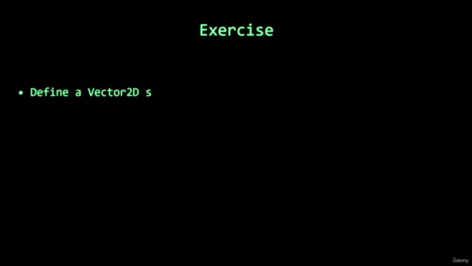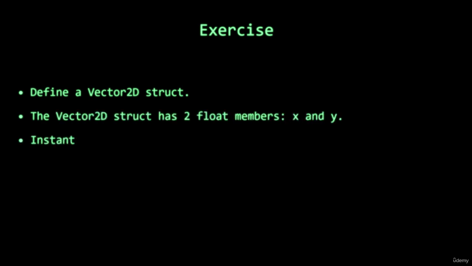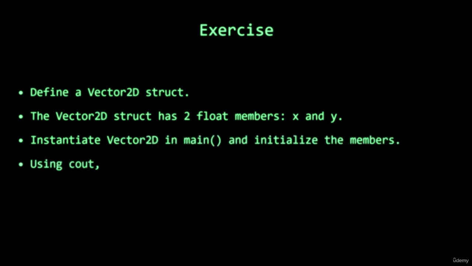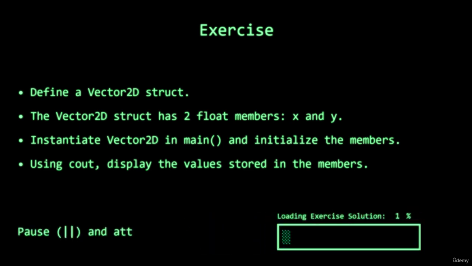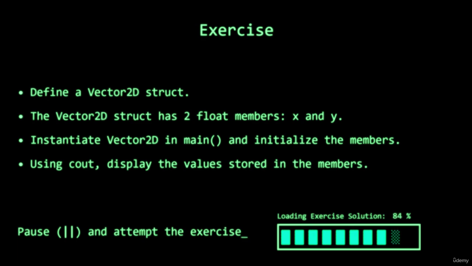For a quick exercise, I want you to define a vector2d struct with two members, float x and float y. Then in the main function, I want you to instantiate the vector2d struct and use list initialization to initialize the members. Then I want you to print those members out to the console. So you can print something out along the lines of my vector has the following members x and y, and then print out the values that those members have. So in other words, you will be printing out the state of that object at that particular point in time in program execution. Alright, so go ahead and give that a try, and when we come back I will step you through that.